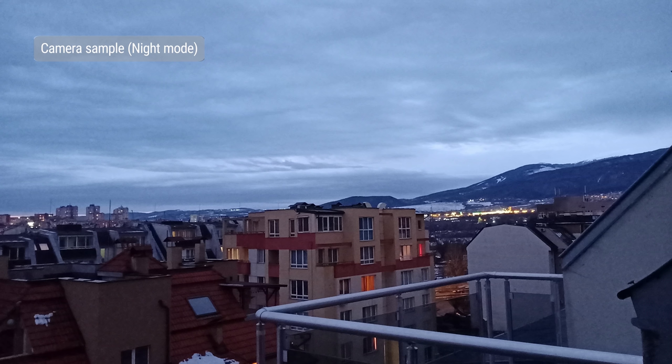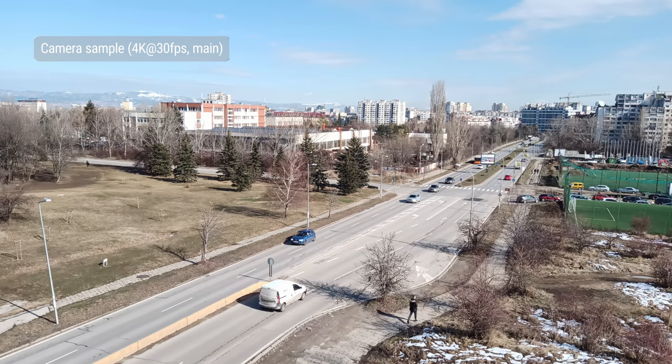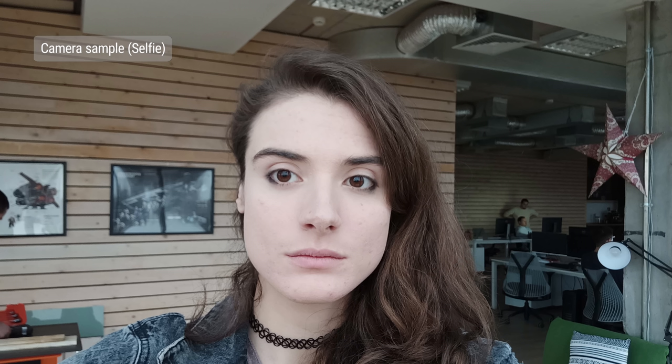When you switch to night mode, you use the third 16-megapixel camera — images were bluish, noisy, and rarely brighter than what the main camera produced, so we're really wondering why it's there. The Armor 7 captures video only with the primary camera at a max resolution of 4K at 30fps. Both 4K and 1080p videos have modest detail, average dynamic range, and washed-out colors. The front camera produced average images at best — detail was unimpressive, colors a bit dull, and dynamic range low. It also defaulted to 60 megapixels each time instead of the more appropriate 4 megapixels.